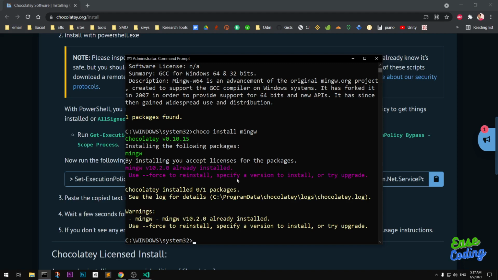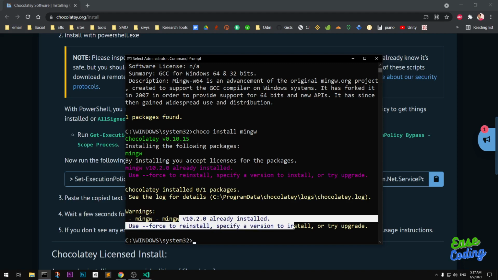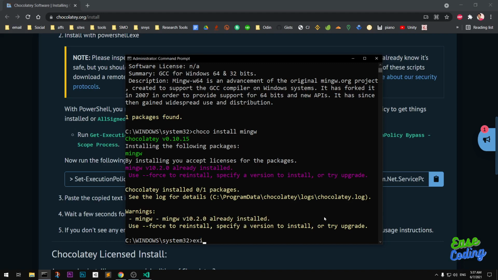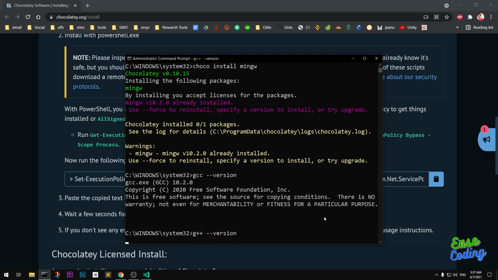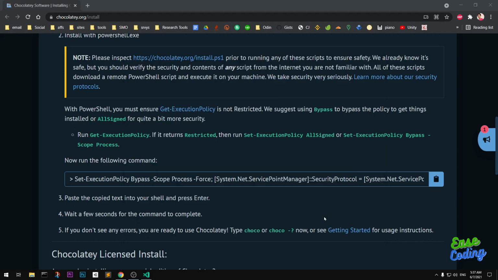Since I already have it installed, you can see it says already installed. Now I can go ahead and check GCC. Once you install it, you have to relaunch the terminal. Because I already have it installed, I don't need to. You can see I've got GCC installed and set to the system's path.